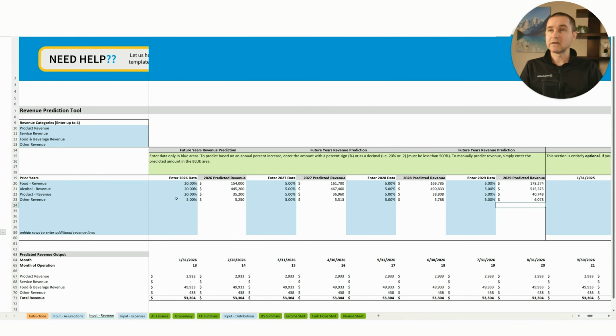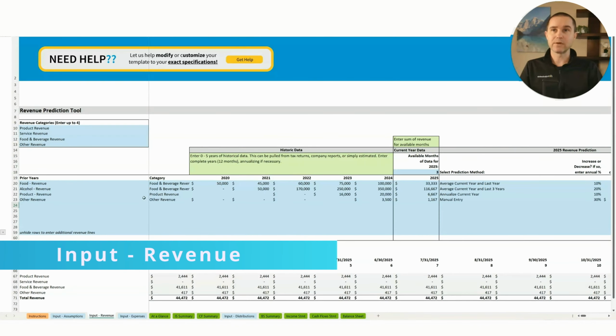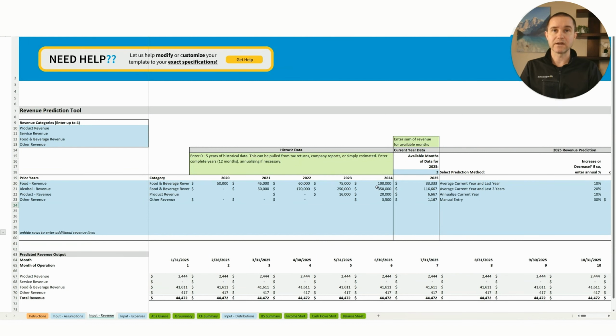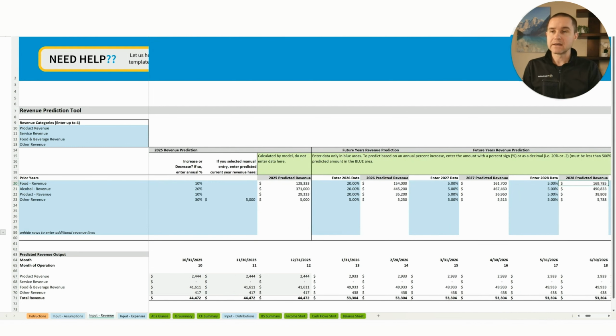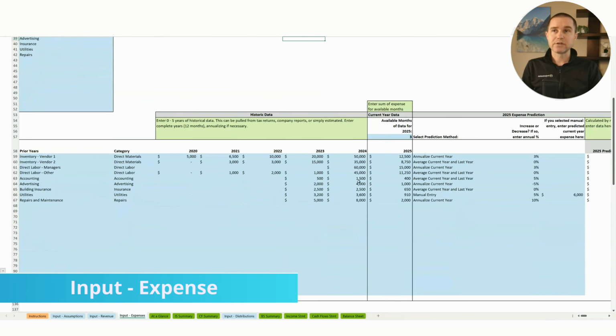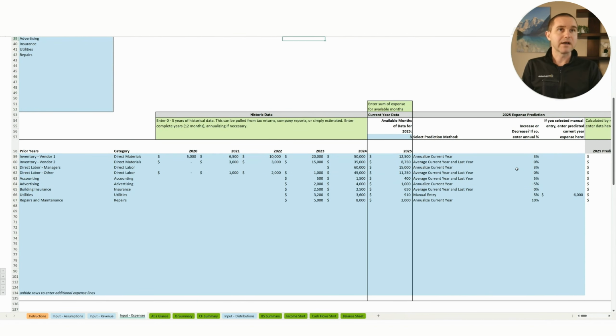You're also going to need assumptions on revenue projections. What we allow you to do is put in the seller's historical financials, and then you can put in assumptions around growth, so you take the historicals as a baseline and then apply certain growth rates. Maybe in the first year we're going to have a big jump in growth, increasing revenue by 20%, and then after that it flattens out to a 5% annual growth rate, for example. On the expense side, we do a similar approach. You put in the seller's expenses and apply some increases or decreases, or add new expenses that you think you'll be adding, and so on.